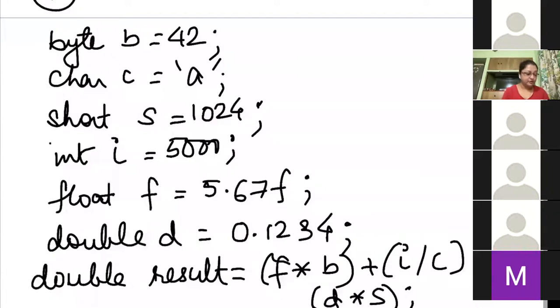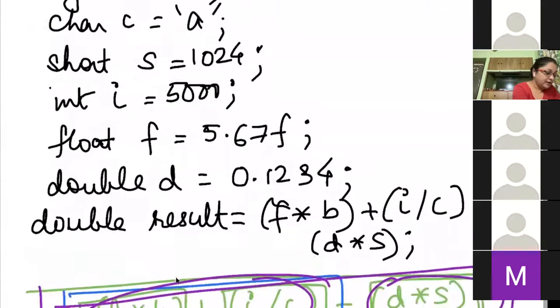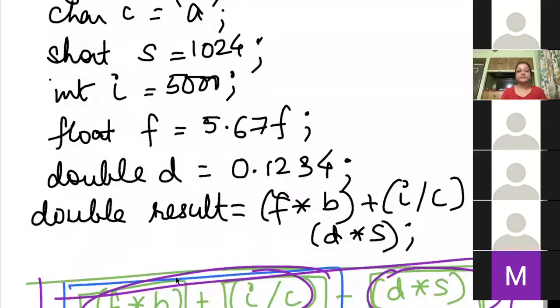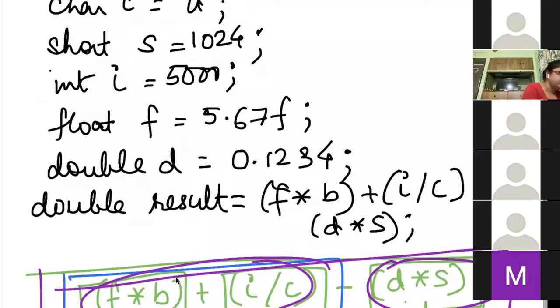That's all I have for the class today. Now, if you have any questions, you can ask here. Ma'am, the double variable should have a suffix D. No, by default, when you give a number, it is D. If you want to explicitly give it as D, if you give a D also, it is not a problem. You can give it as a D out here. But by default, it is double.